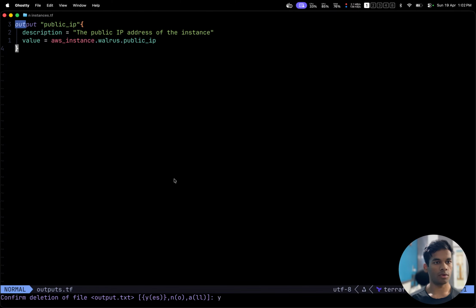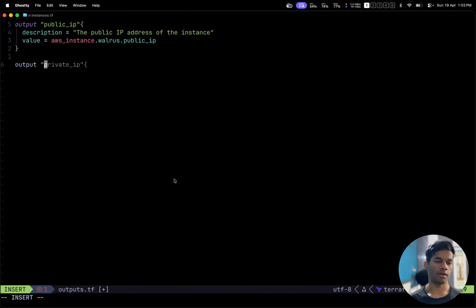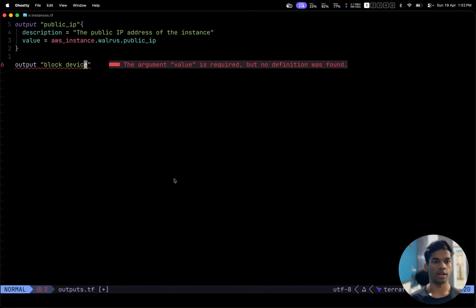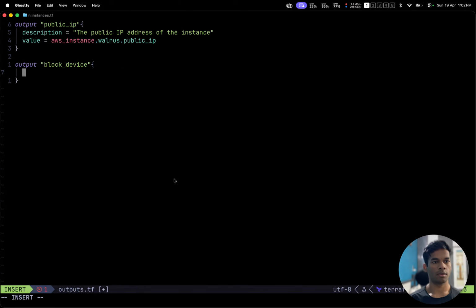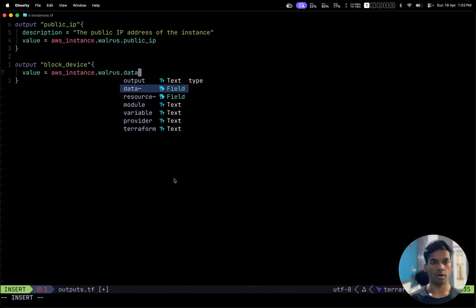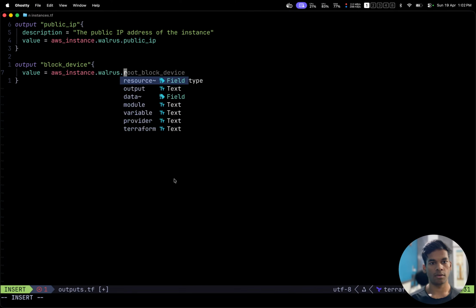We can go here and describe a new output and say block device is the name without any spaces. Value is going to be aws_instance.walrus.root_block_device. There is nothing.